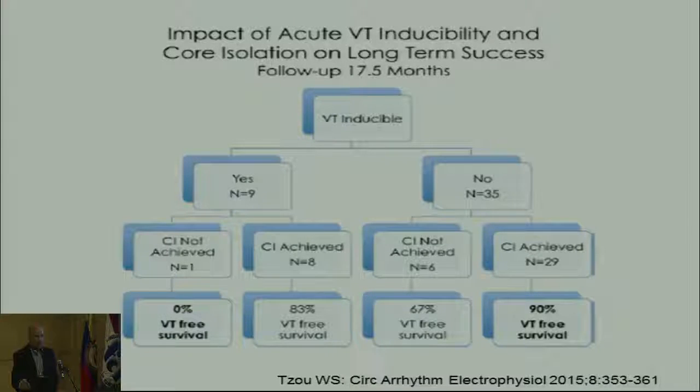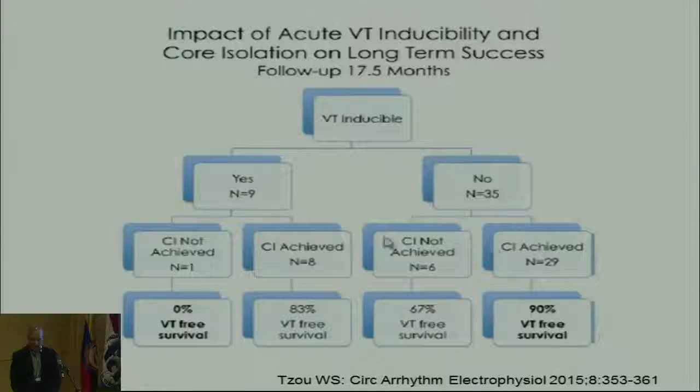So the way that this went, again, it started with inducible VT, yes or no. A lot of these patients had no inducible VT, so substrate ablation is absolutely necessary. We often, without pace mapping, don't have the ways to really focus where we should ablate within the scar. And so these patients were very likely to be chosen for core isolation. So the first step in this kind of success or failure, whether VT is inducible or not, is whether core isolation is achieved. If it's not achieved, we do more ablation. If it's achieved, we stop.